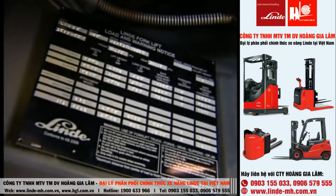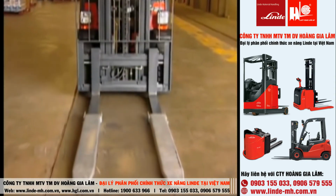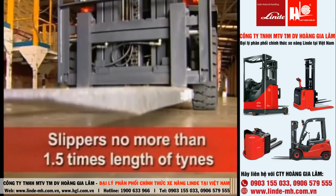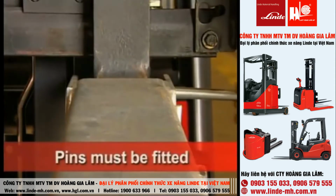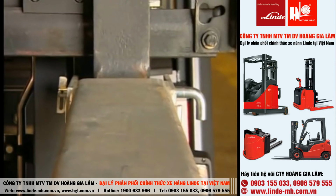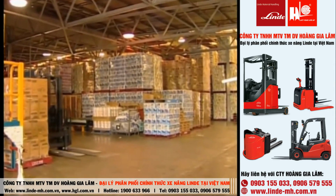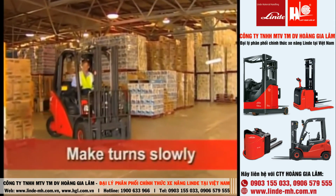Ensure the rating is marked on the load plate of the forklift. The total length of the slippers is to be no longer than 1.5 times the length of the fork tines. Pins must be fitted to prevent slippers falling off. Due to the extended length, more working room is needed, and therefore turns should be made slowly.